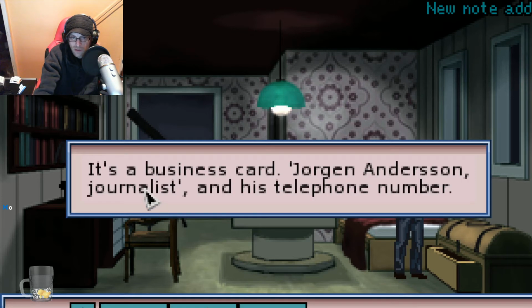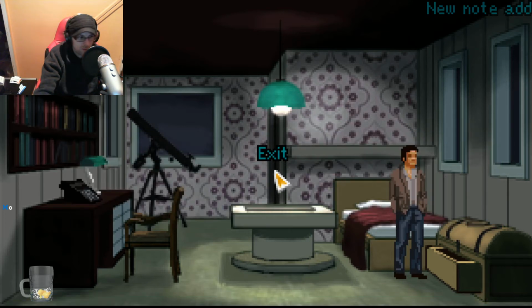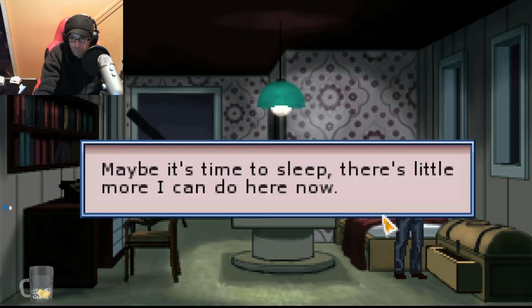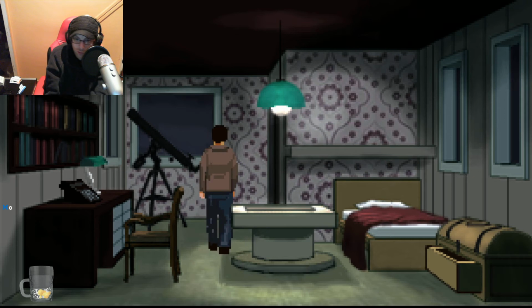Okay, and a business card. Jurgen Anderson, journalist, and his telephone number. On the backside it says, give him what he wants to continue the hunt. Don't give up, my dear daughter. What? I guess we're going to have to rest. It's dark outside, we can't travel home now.